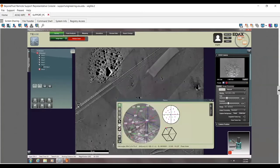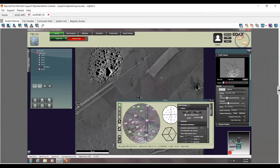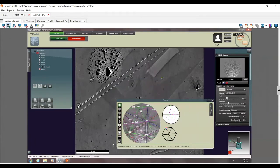And it's going to go ahead and give me a nice pretty pattern and show me the pattern and index it. Now, right now, it's doing what's called snapshots. So it's doing a snapshot. By default, it averages 4 frames together for snapshots. You can change this to 1 if you want, because that's going to be more closely to what a map does, right? So if I go down here, change this to 4.